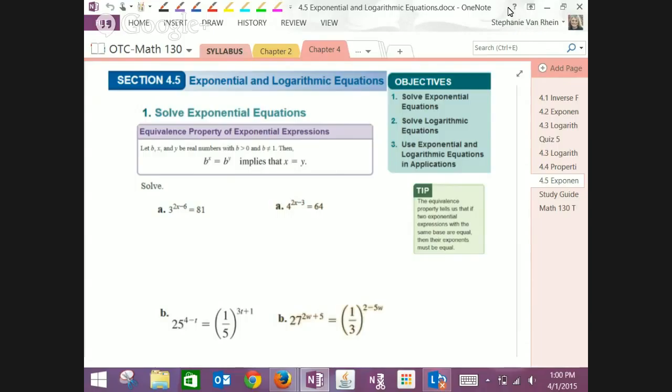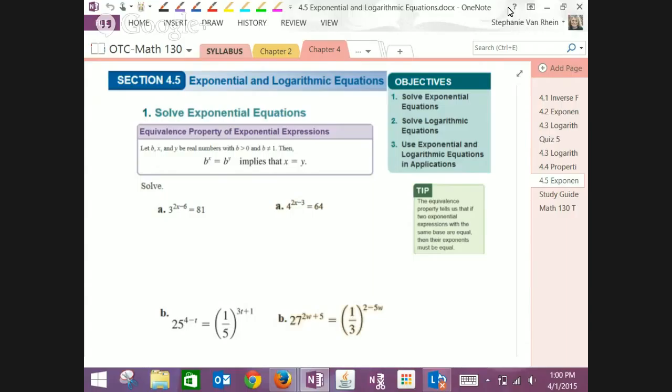So really 4.5 is summarizing everything we've done so far. It's kind of been a little tedious, like, expand the logs, or move them all to one log, or use addition and subtraction to expand them out. The whole purpose of learning those is to be able to solve exponential and logarithmic equations. So in college algebra, we're always looking for what x could possibly be to make the left-hand side equal the right-hand side. So we're going to look at using properties of exponents and logs in applications to solve for the missing values.